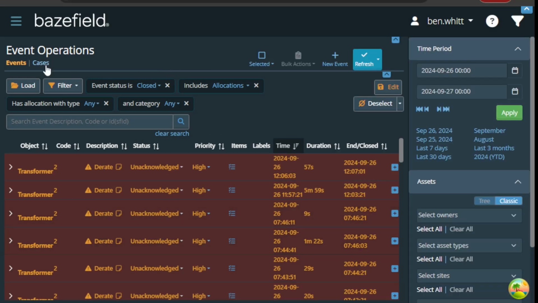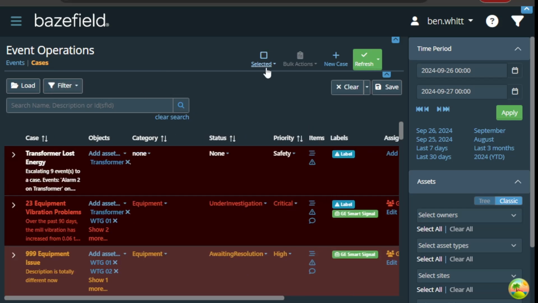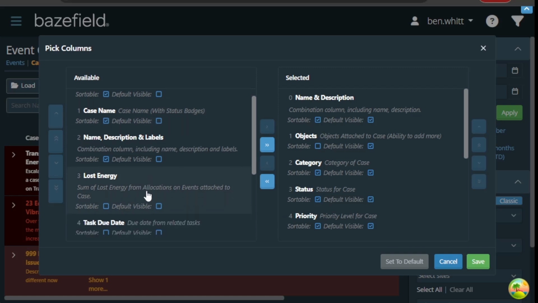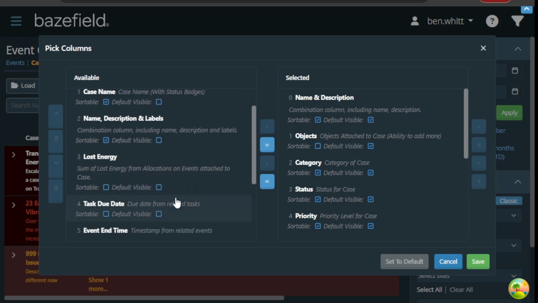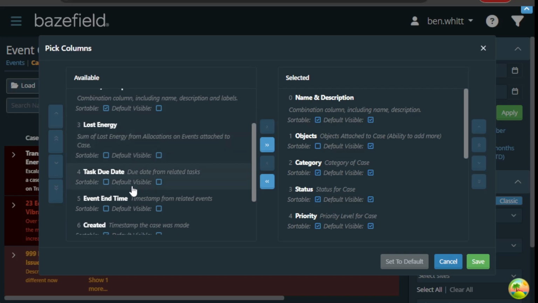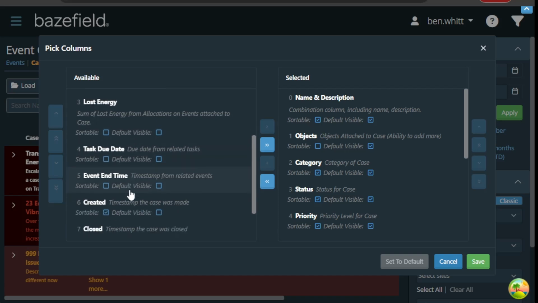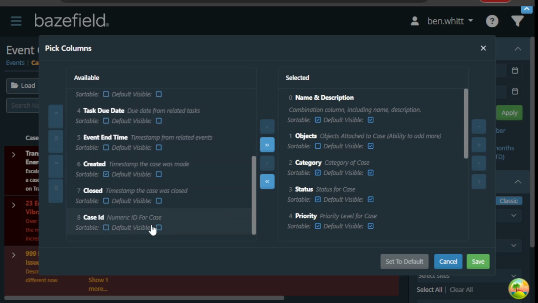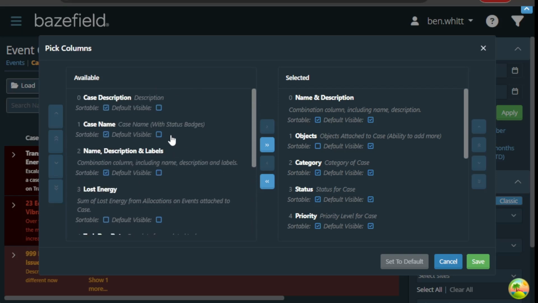also one thing to note is that it's good to go and check the available columns every now and then or every release, because you're going to see some things in here that you might not expect or that you don't see by default. Like if you go over to cases, there's a bunch of task columns or related event columns or related allocation columns or different things that you might not expect to see, like the actual case ID as an option. So it's always good to dive in there and take a look and see what's available. And of course, if you have any columns that you would like to see that you don't have in here, please reach out to us and we can see if we can add it for you.